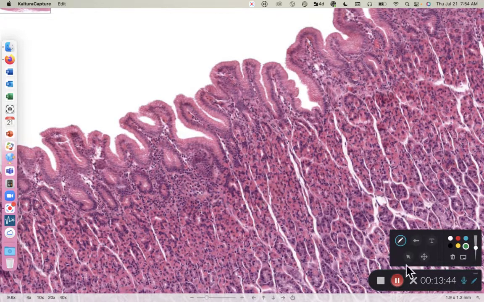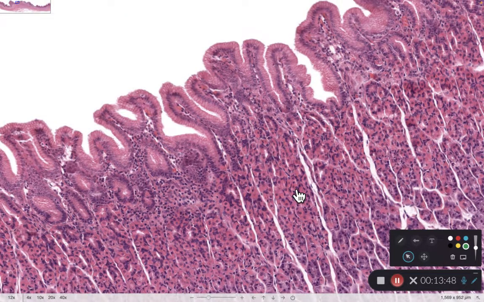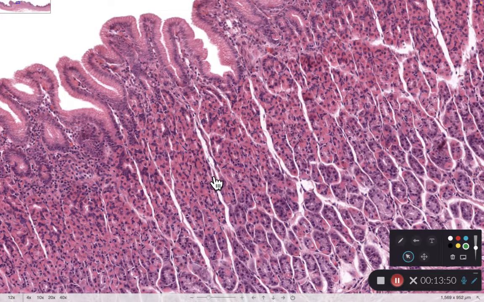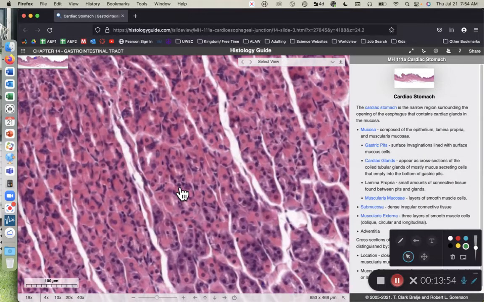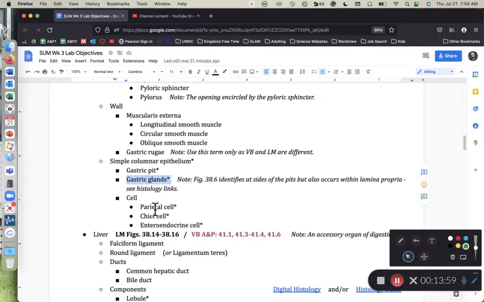As we look at the gastric gland itself, there are some cell types associated with the gastric glands that we want you to recognize. Those cell types are the parietal cell, chief cell, and enteroendocrine cell. And we listed them in order of depth.